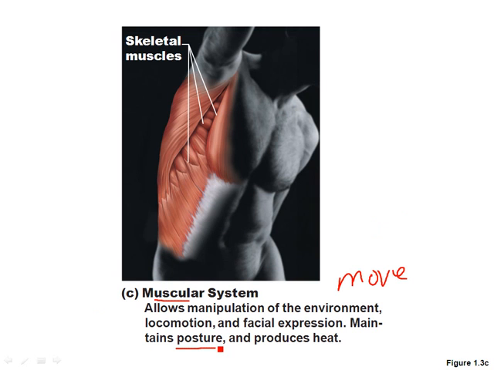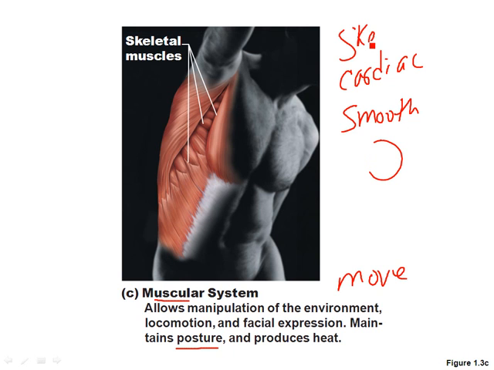We actually have three types. We have skeletal muscle, which is what you use to move bone. That's what you're used to when you work out and get exercise. We also have cardiac muscle, and that's the actual muscle that makes up the heart, what pumps and moves your blood. And then we have what's called smooth muscle. Smooth muscle is anywhere you have a tube, like inside your digestive system or inside your arteries. That's the muscle that helps to move food through your digestive system or to help move blood through your tubes.